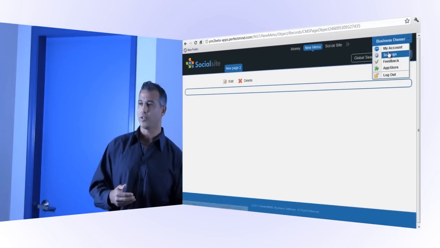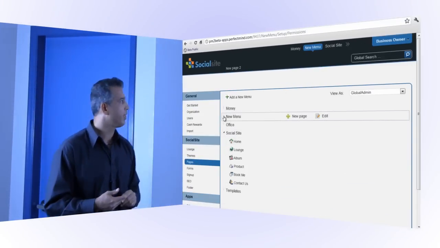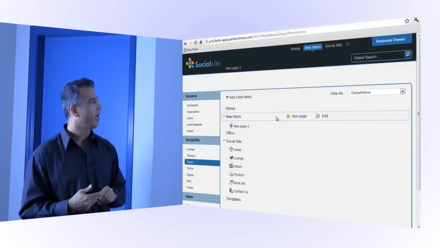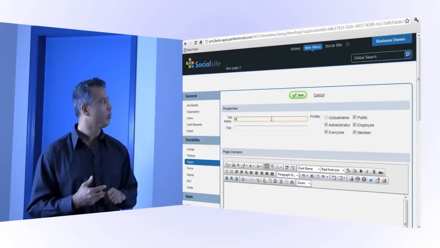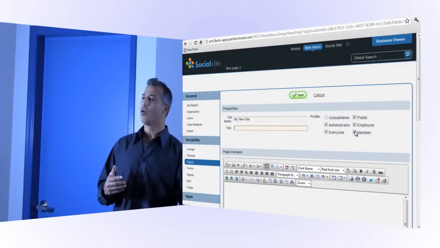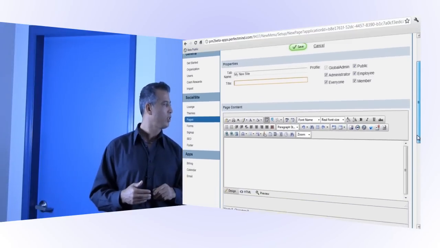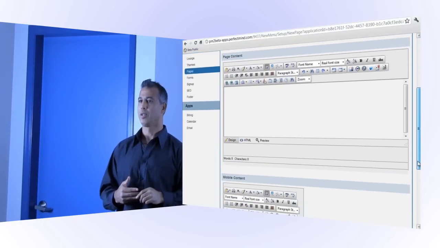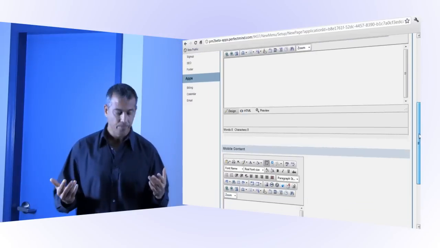The second thing we can do, as you can see here, is to create a page. So creating a page has now become so much easier. All you have to do is go again to your settings, go to your pages, go to the menu that you want to create that page under. So in this case, I choose the new menu and I click on the new page. All I have to do is give it a name, which shows up on the tab, give it a title, give the permission again. Who wants to see this? Do you want it just for your members, or do you want everyone to see that? And then at the bottom, you will notice two new editors. One for your mobile and one for your regular desktop.